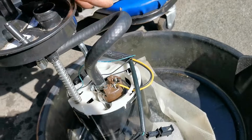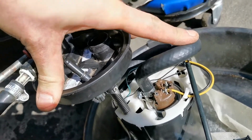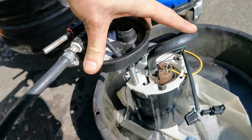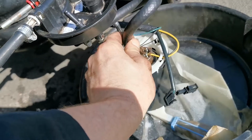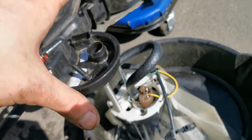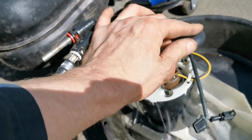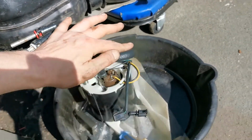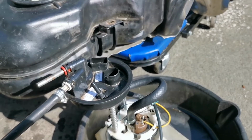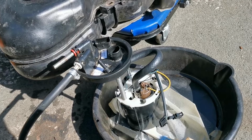Expensive pipe, but I've also put it so basically when this goes down, and that's like that, it's not going to kink. See, there's not going to be any kinks in that. I think maybe the way I ran the other one didn't help because it was quite tight over here, but this stuff is a lot better. As you can see, when it's up at full extent, there is a little bit of a tightness there, but when you push it down and that goes sort of like that underneath the tank, it's all going to be okay. So yeah, bit of fiddling around. I'm going to just try and make sure, keep it all round as we get it in, but I think that is the issue.